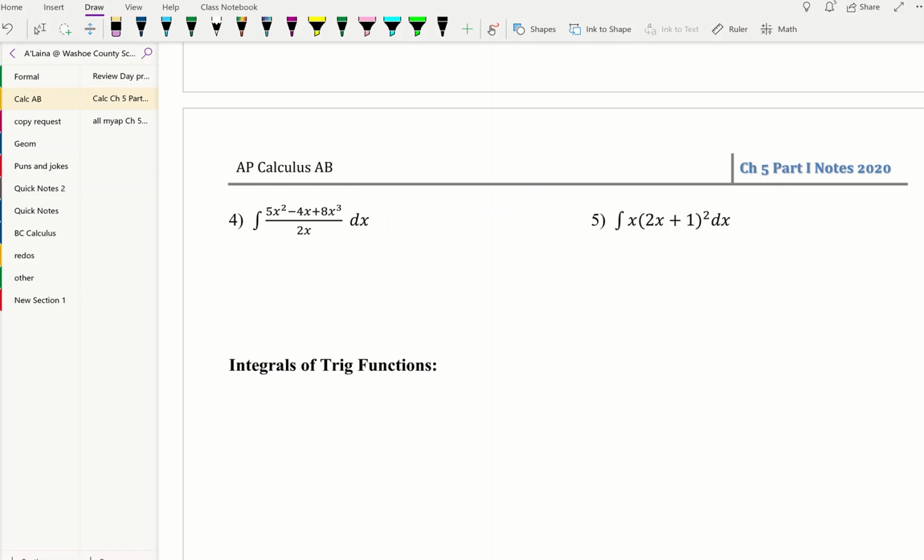by the monomial. So this could be rewritten as 5x squared over 2x, which can simplify, minus 4x over 2x, which can simplify, plus 8x cubed over 2x, which can simplify, all with respect to x. I'm going to keep my integral symbol there because I've not done any integration, but this would be 5 halves. And remember, when they have the same base, you can subtract the powers. So 5 halves x minus 2 plus 4x squared dx. Now, some of you are super bothered right now that this is not in descending order. Feel free to rearrange if you want. I'm not going to require that of you.